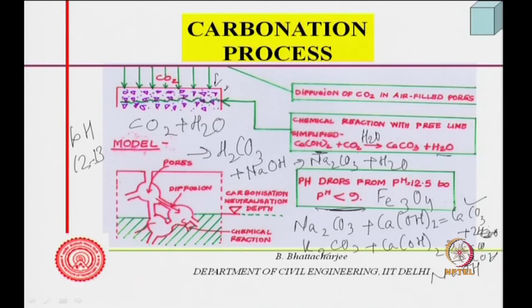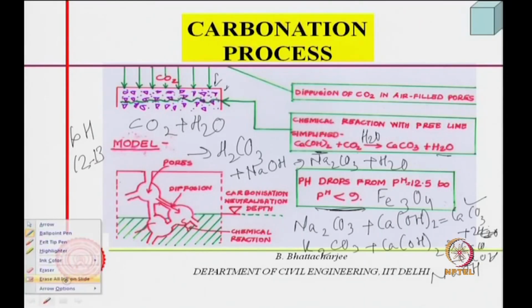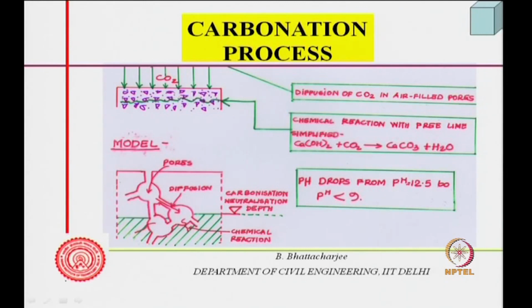may not be stable, and now red rust formation may occur, which occupies a lot more volume than the volume occupied by black rust or the steel, and thereby can cause expansive pressure. We will come to that sometime later on. Now, therefore, what we see is pH can get reduced by consumption of the alkaline material. Intermediate steps are not given here, but I just discussed them.